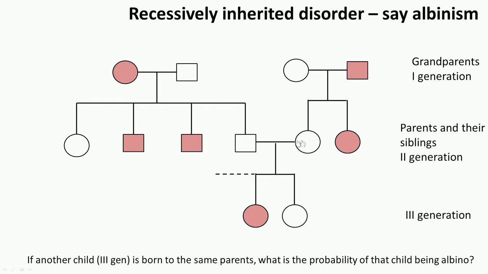Okay. Here it is not very surprising, but you see, this person is not affected with albinism, this person is not affected with albinism, whereas the offspring of those parents is affected with albinism. That is because it comes from the grandparents. Now that we know Mendelian inheritance, we know how this can happen. The recessive possibility skips a generation, but it is manifested in the third generation.